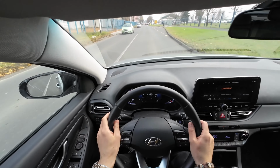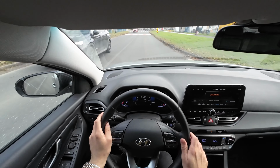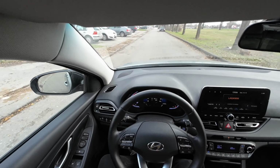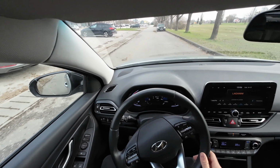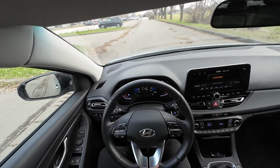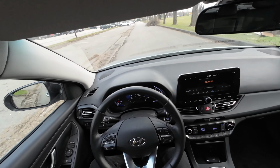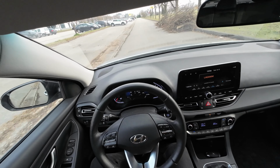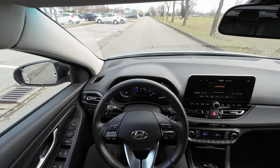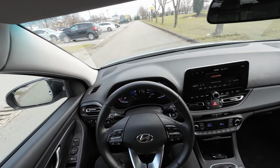So welcome to the driving impressions on this Hyundai i30 with a 1 liter 3-cylinder and manual gearbox. Steering wheel and the overall usability, it's very easy, it's very light, especially now in town. Gearbox, I'm a big fan of this gearbox. It's very precise and it's not too long in gears. The clutch pedal is also very light, so if you are planning to buy this Hyundai i30 and use it mostly as a city vehicle, don't worry, it will be perfectly fine.